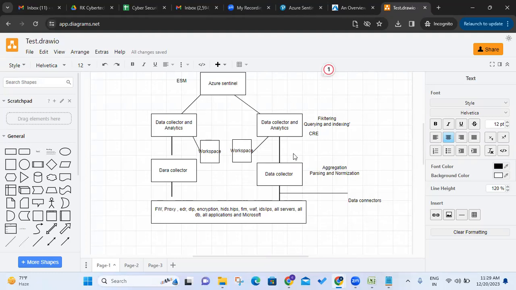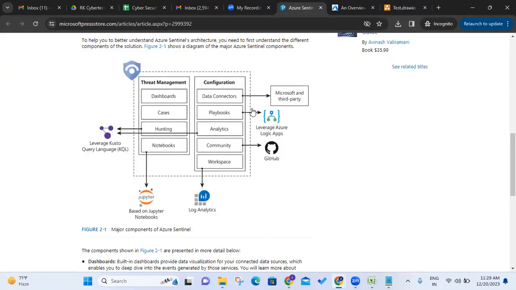Okay. Now coming back to here, from the interview point of view, based on the different students' experience, they shared a couple of interview questions. What is a data connector is an interview question. What is a playbook is an interview question. It is a step-based process of incident investigation: what the L1 team, L2 team, and L3 team will take care of. Our procedural document will make it a playbook. A data connector is for collection of the logs from different types of log sources.